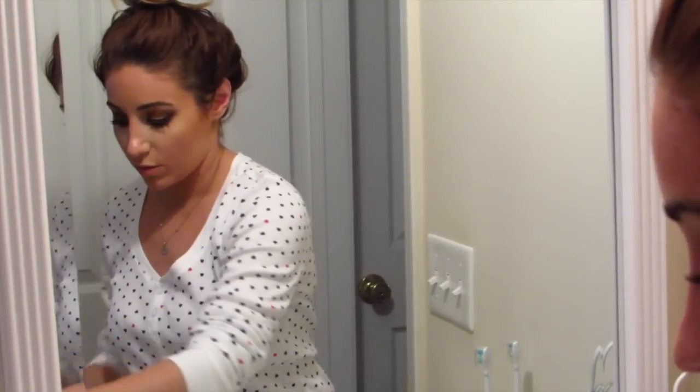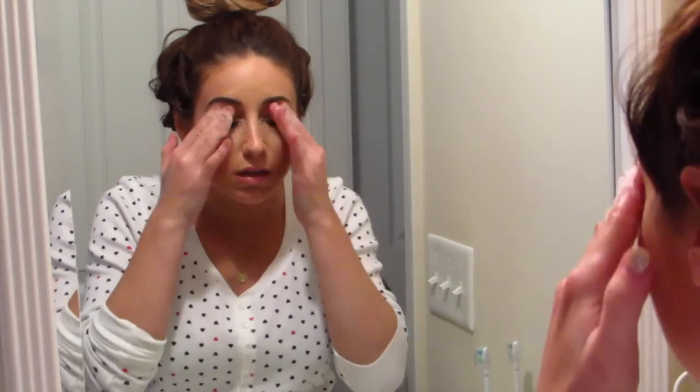Okay, so me personally, I always start with my eyes. So we're going to take that mixture that we made, and I just start dipping my fingers in there. And you can use one of those flat cotton pads. I'll show you what those look like because I do go on with them after. But I just always start with my hands. And I just start rubbing that in my eyes.